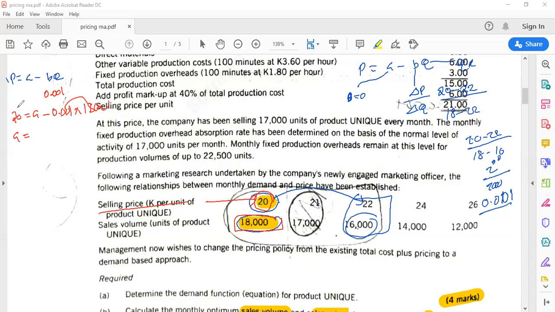So we're going to say A is equal to 20, and now this one is going to be plus 18. Because when we multiply this one by a negative figure, if it goes there, it's going to be positive. Have you seen? When this guy goes, that will be positive. So that A remains positive. So we have A now equal to, what is the price? 38. So our demand function is going to be P equals A minus BQ. So now we have P will be equal to what is A? 38 minus what is B? 0.001Q.